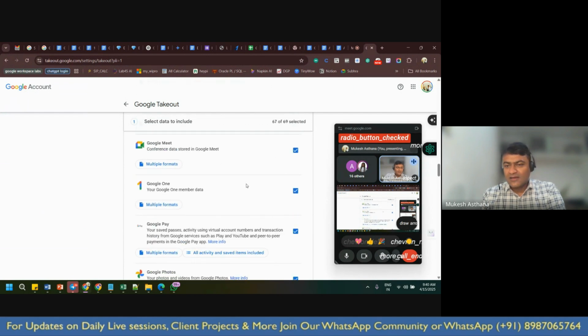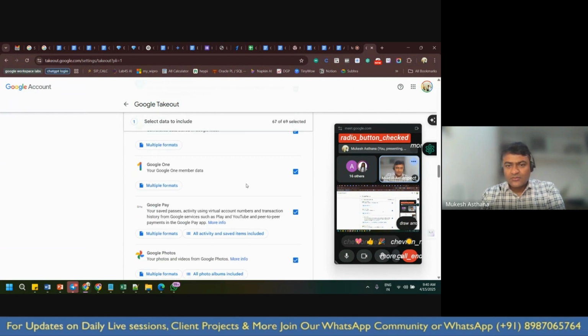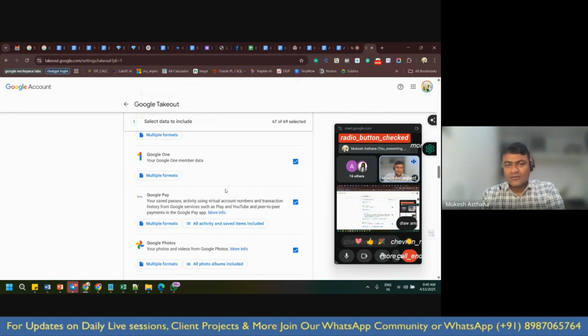These all are Google associated apps. So for this app, it is asking whether you want to specifically get the data for that app or for all, right? So if you want to get the data from that app, take it out into your local drive, then you can check that. If you don't want, then you can simply uncheck it like this.